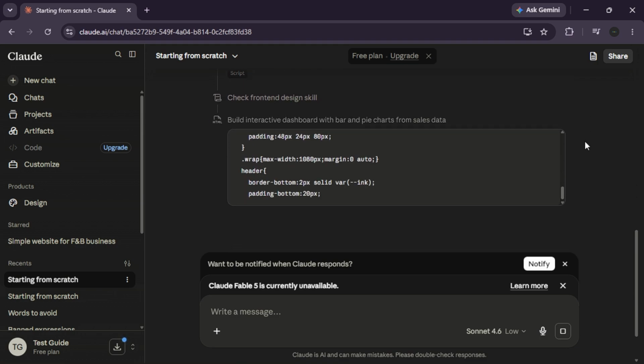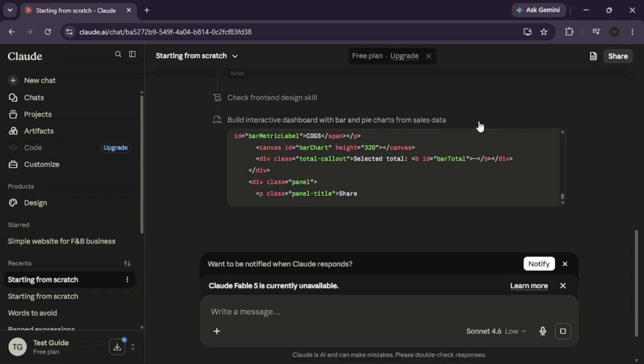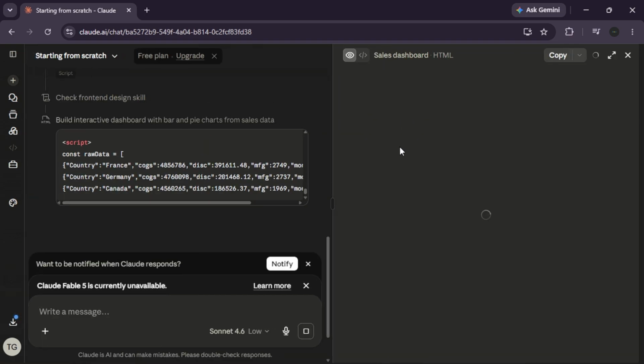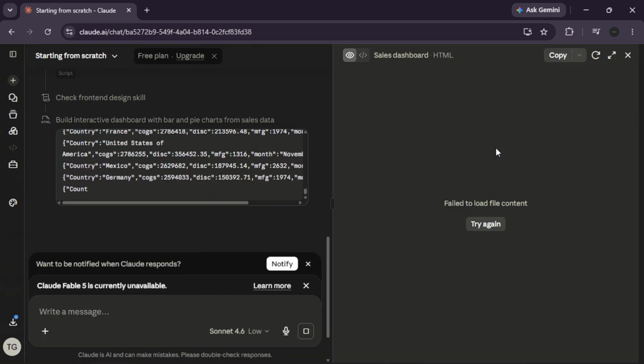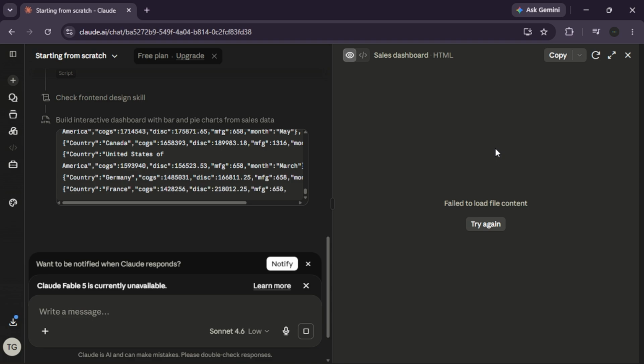Step 2. Open and explore the dedicated interactive canvas panel. The next step is to move your eyes to the brand new display window that pops open automatically on the right half of your layout screen. Move your mouse pointer over to the separate right-hand panel block, click on the live buttons to switch between different chart tabs, and hover your cursor over the colored bars to see the real data numbers pop into view.